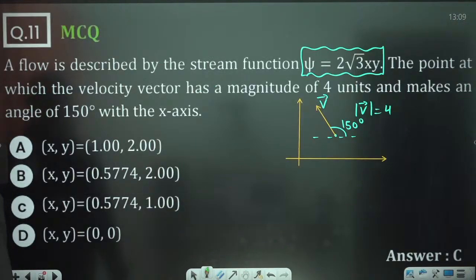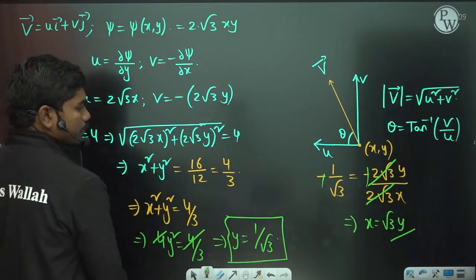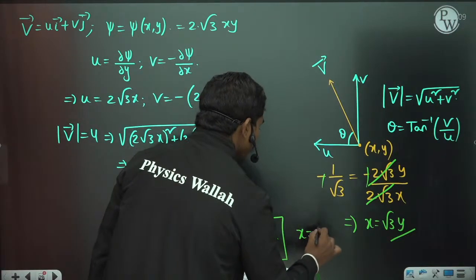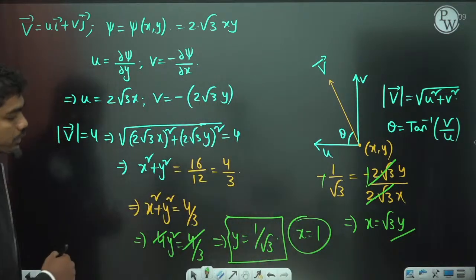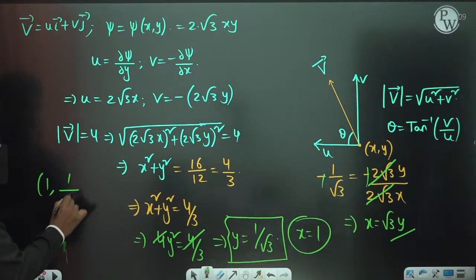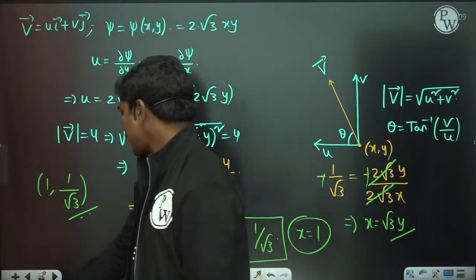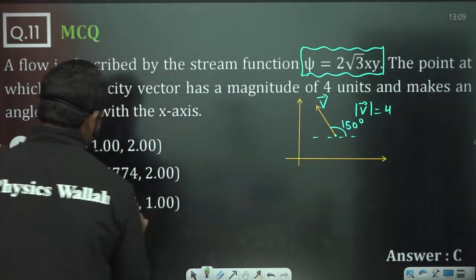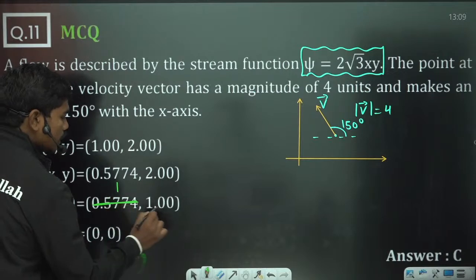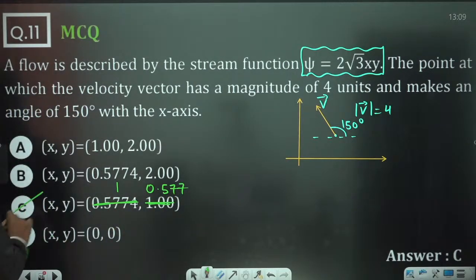So let us check the options in which y is equal to 1 by root 3. Oh, all 4 options have this. y is equal to 1 by root 3. So if y is equal to 1 by root 3, then definitely x is equal to 1. Okay, so y is equal to 1 by root 3 means x is equal to 1. So the coordinates are 1 comma 1 by square root of 3 actually. So x value is 1 and y value is 1 by root 3. I think maybe they have interchanged the coordinates here. This is 1 actually, option C should be the correct answer. This is 1 and this is 0.577 because 1 by root 3 is 0.577. So C is the correct answer.